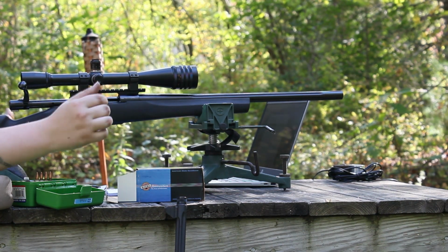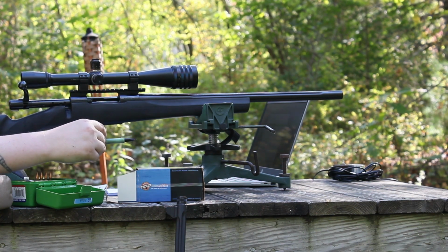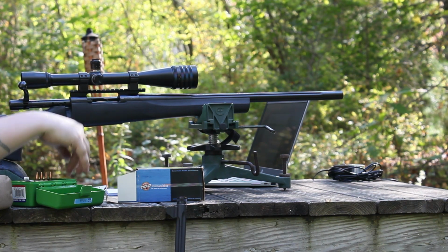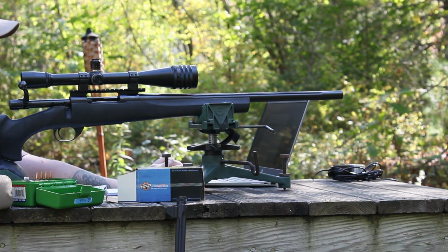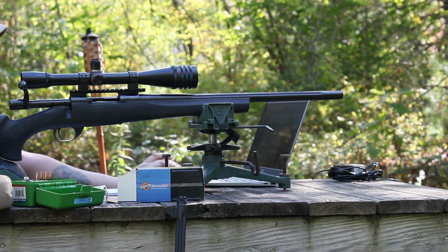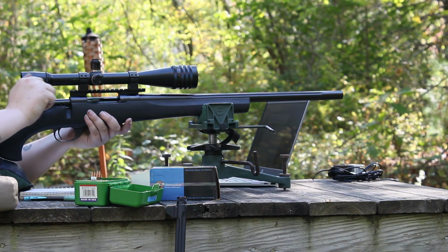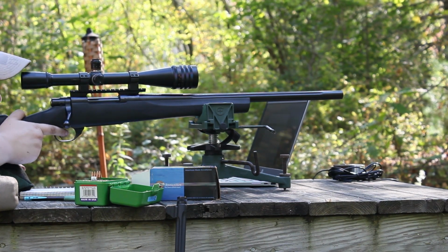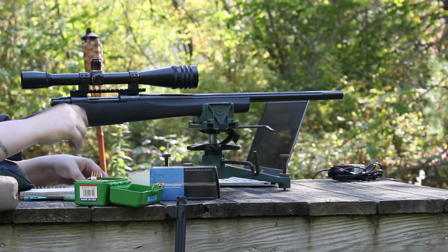So our first load of the 68 grain pointed A's is 25.3. So let's see what we got for velocity on that. Let me delete that last group. Don't need to keep that one. Start the new group. I'm going to aim right at the center.